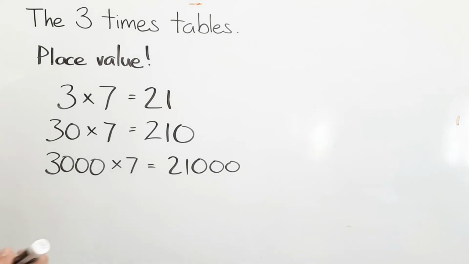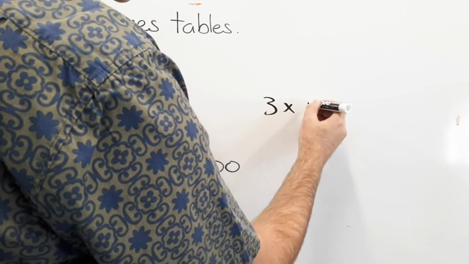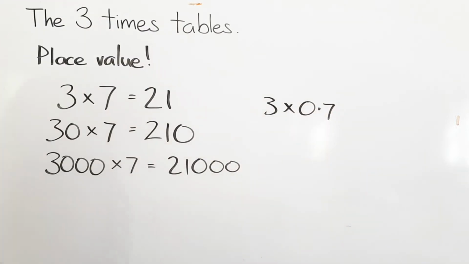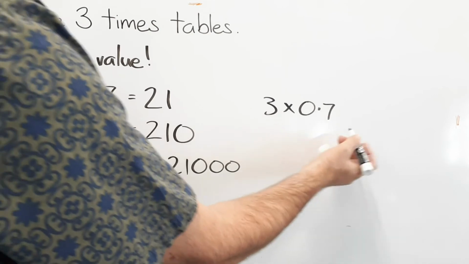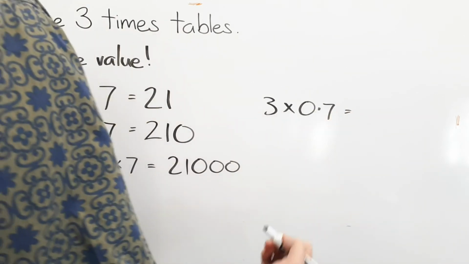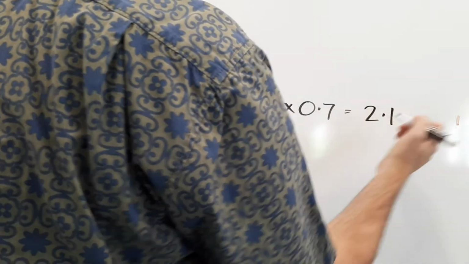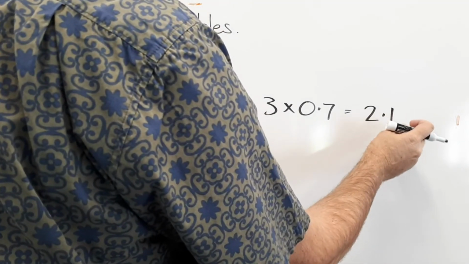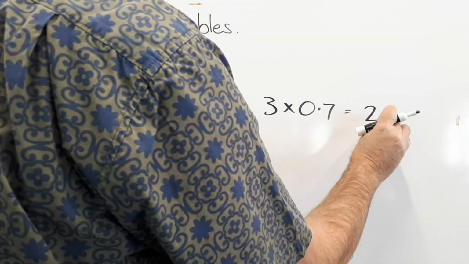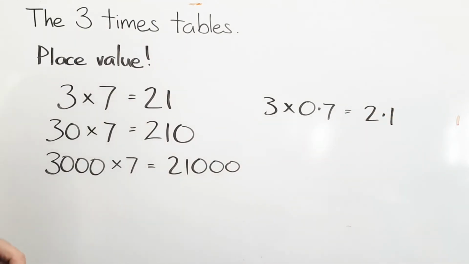Say you are going to multiply 3 times 0.7. The decimal there just tells you that we're talking about a part of a number. We're going to end up with 2.1. You can see how it resembles 21. All we've done is taken our decimal point and shifted it along so the decimal point is in between the 2 and the 1, with the 2 and the 1 in the same order.